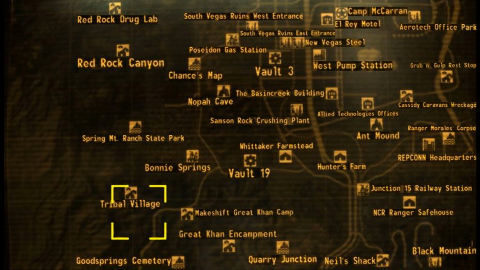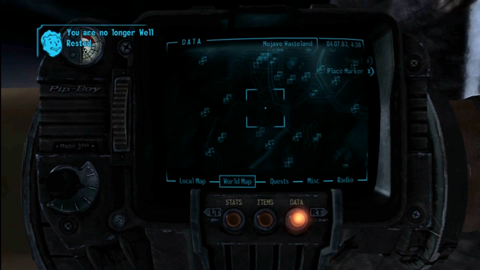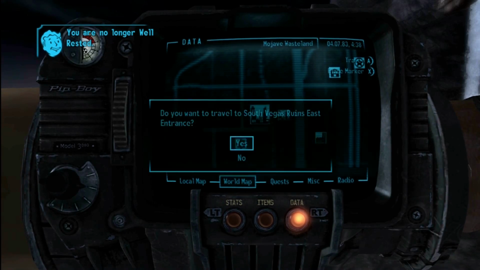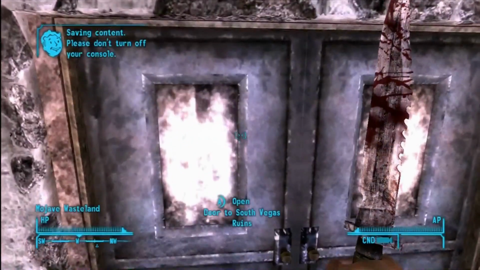You'll also need a shovel. It's north of Goodsprings, south of the tribal village. It's kind of on the peak of a hill in between the two. If you just look in that area, you should be able to find it.